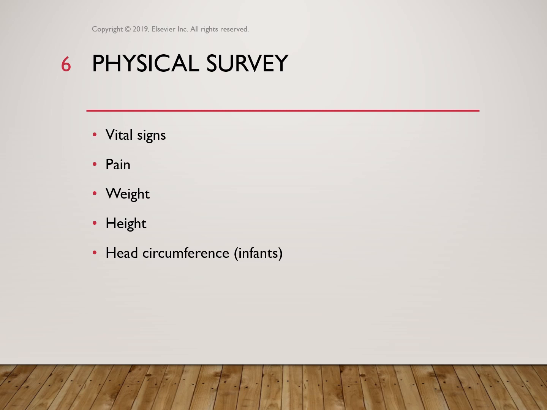Pain is a fifth vital sign that must be addressed in the plan of care. Weight must be accurately recorded in kilograms on admission. The way in which the nurse weighs the child will depend on the child's age. The child's height will be measured along with the weight. The head circumference should generally be measured on infants and toddlers and on all children with neurological defects.